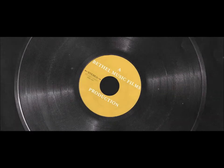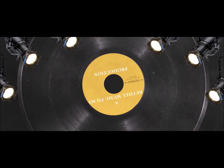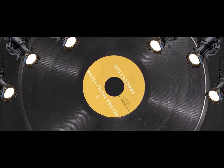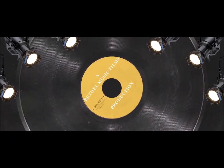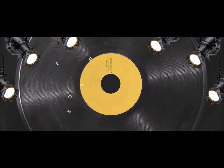You unravel me with the melody. You surround me with a song.